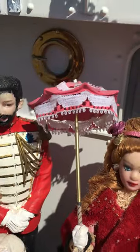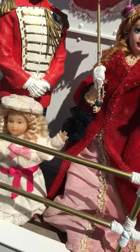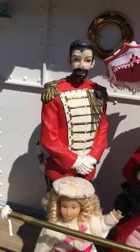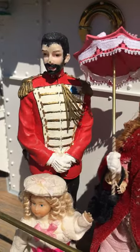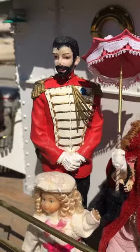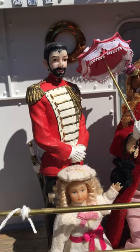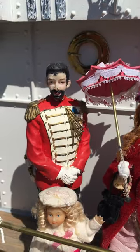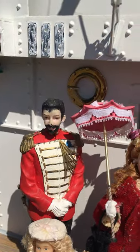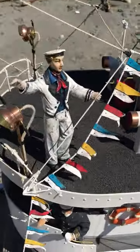I put gloves on her; the parasol I made from scratch — it's just resin and lace put on a brass rod, drilled through her hand. Her escort is a military man. He was originally a cake topper — the white sport coat with the pink carnation — and I completely changed him. He's got a sword on the side, epaulettes on the shoulders, and a double-breasted military jacket — just stuff I'm making up as I go.